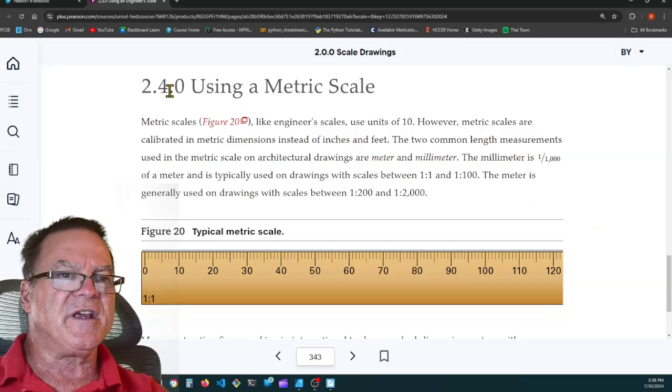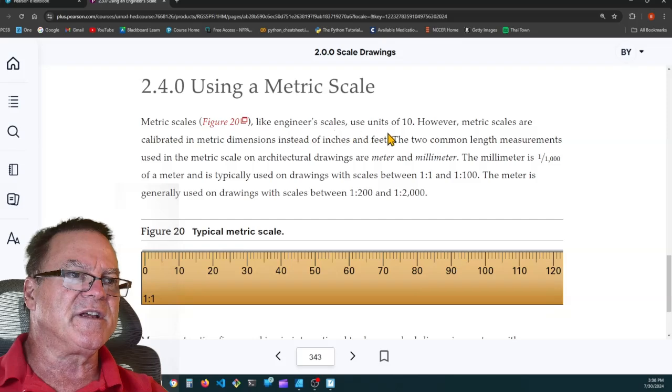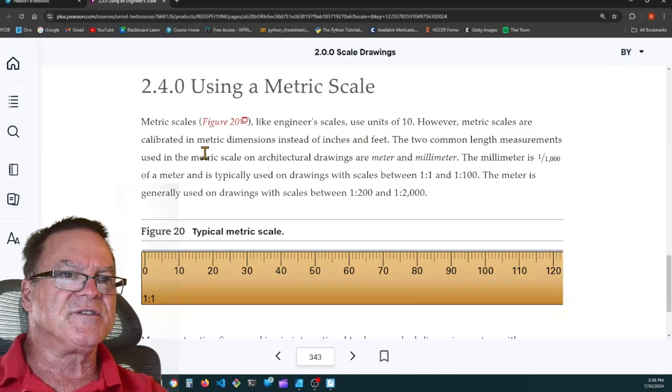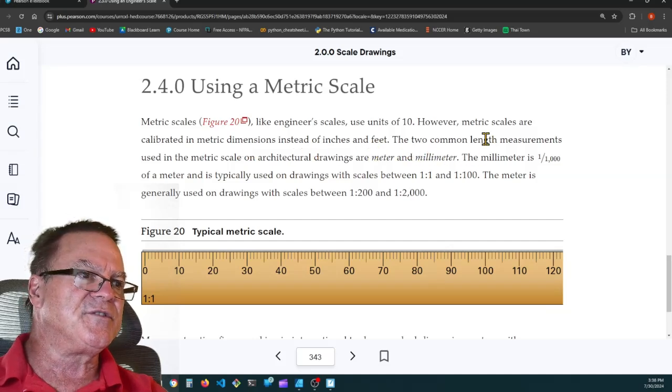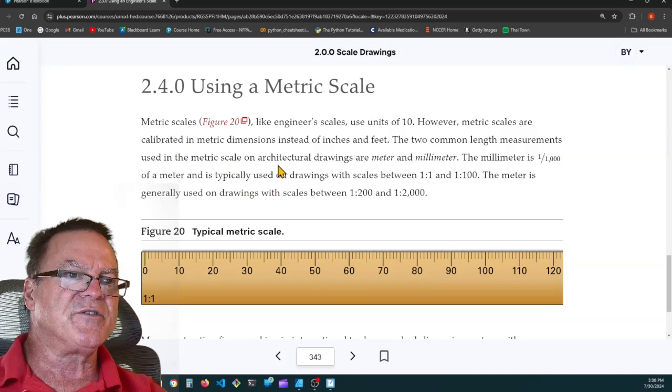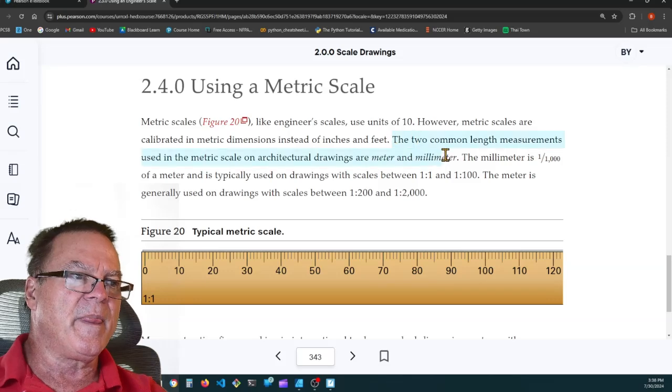Using a metric scale, 2.4.0. Metric scales, like engineer's scales, use units of 10. However, metric scales are calibrated in metric dimensions instead of inches and feet. The two common length measurements used on metric scales on architectural drawings are the meter and the millimeter.